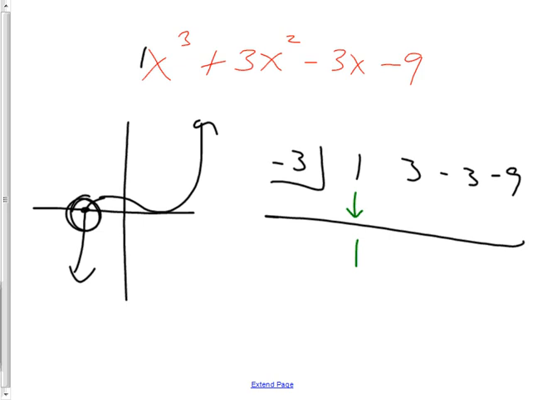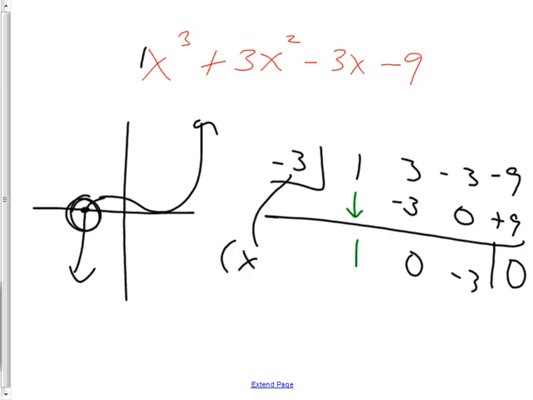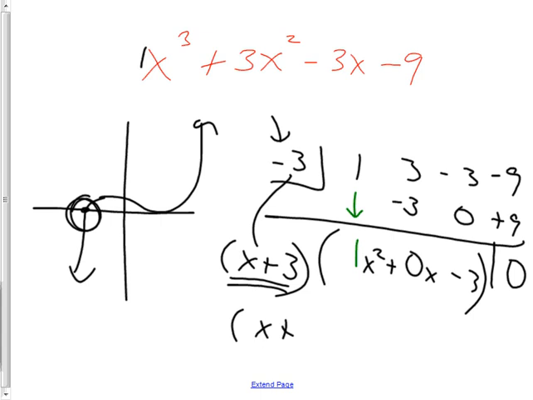All right, here we go. 3 times negative 1, negative 3, add them, 0, multiply them, 0, add them, negative 3, multiply them, ooh, positive 9, it worked, yay. Do you remember how this works? You need to know this for the final. So then this comes down and becomes x plus 3. Remember how that's the root and that's the factor? You get how those go together? They're the opposites, kind of. Then this one, do you remember how these are the x's and these are the x squareds? I need a little plus between those two. Please don't talk during this time. Then, final answer was x plus 3 and x squared minus 3.